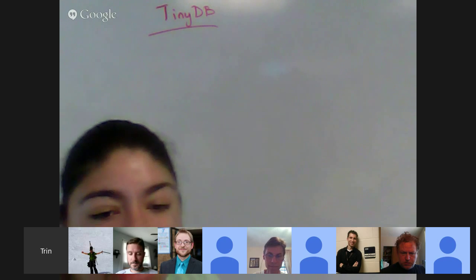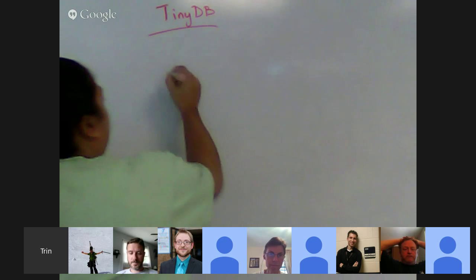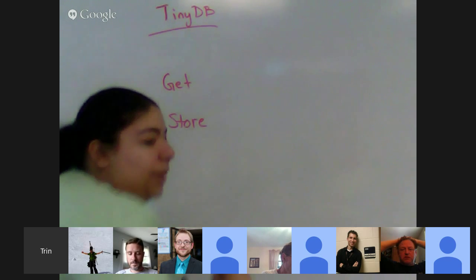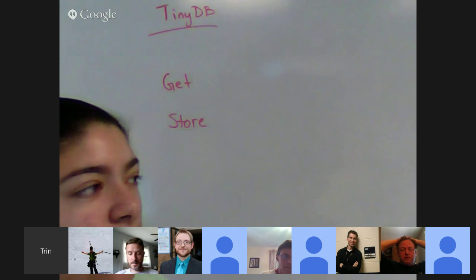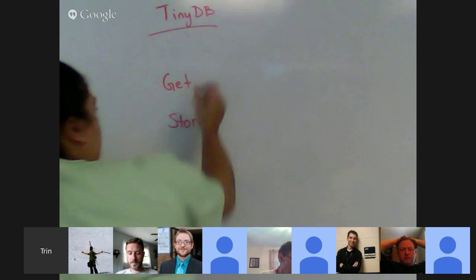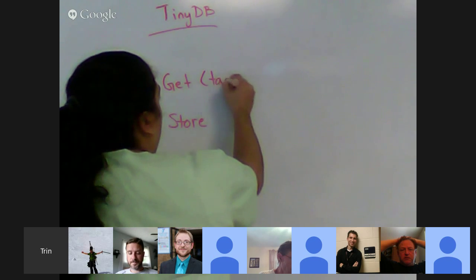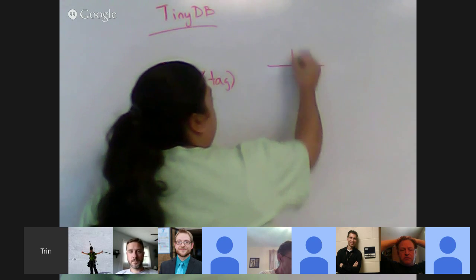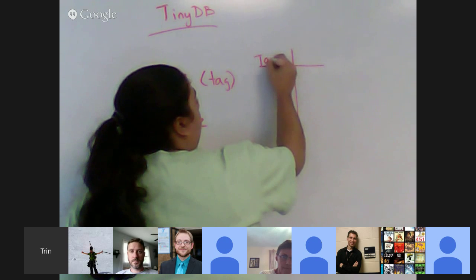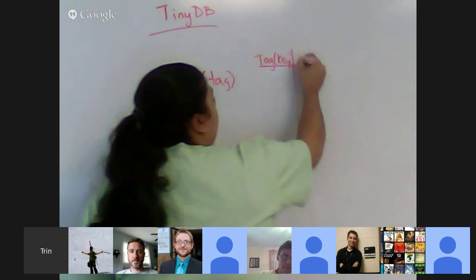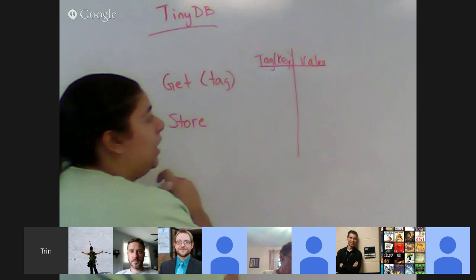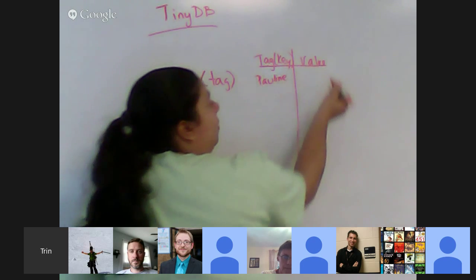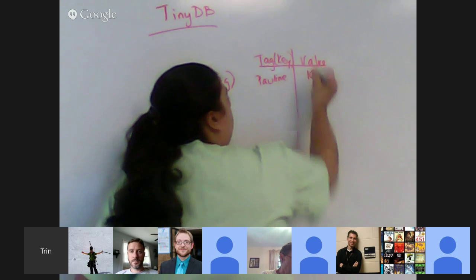So there were two blocks that you should have been using. They were called get and store. Okay? So get allowed you to say the tag, and it allows you to get the value. So basically in the database, you have a tag or a key and a value. If I say my name is Pauline, that could be my tag, and my value maybe would be my score. So I could say my score is 10.